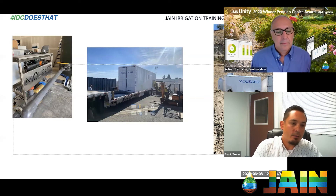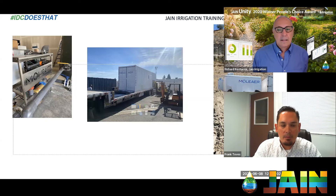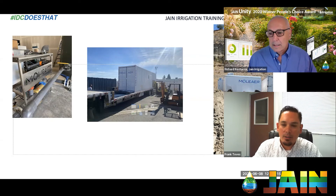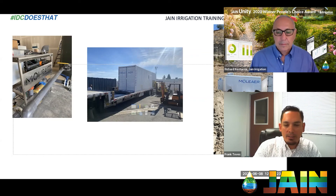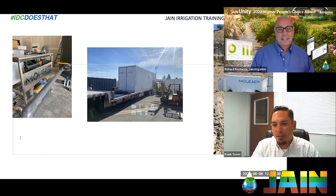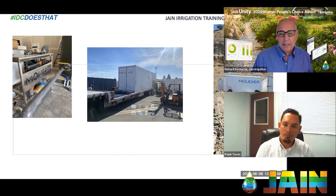The NEO system from Moliere on the left of my screen is probably the most common system we install — mainly on tank farm type systems and some outdoor reservoirs. The bigger units in the center and right are obviously larger. The center is a containerized unit; the one on the right is on a trailer available for rent, treating higher volumes of water. The NEO 150 does 150 gallons a minute, and the center unit can do about 1,000 gallons a minute.